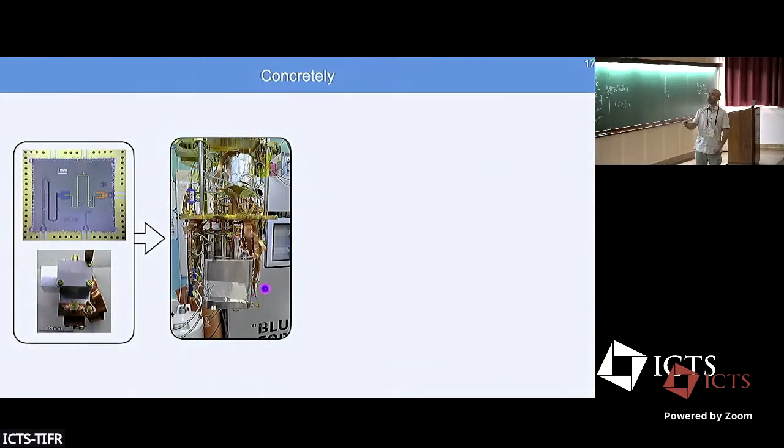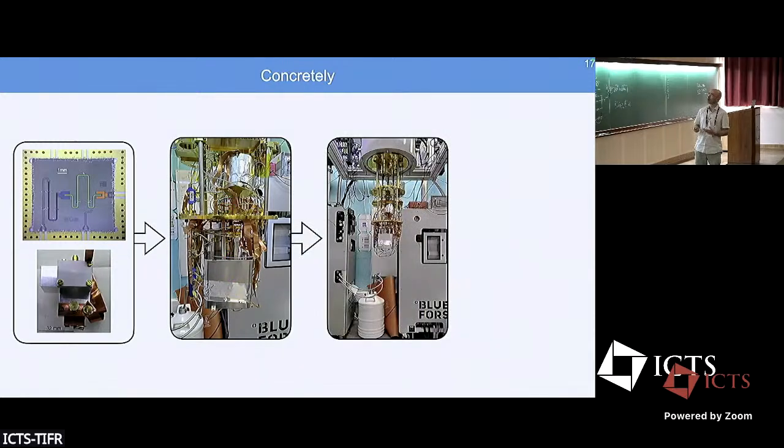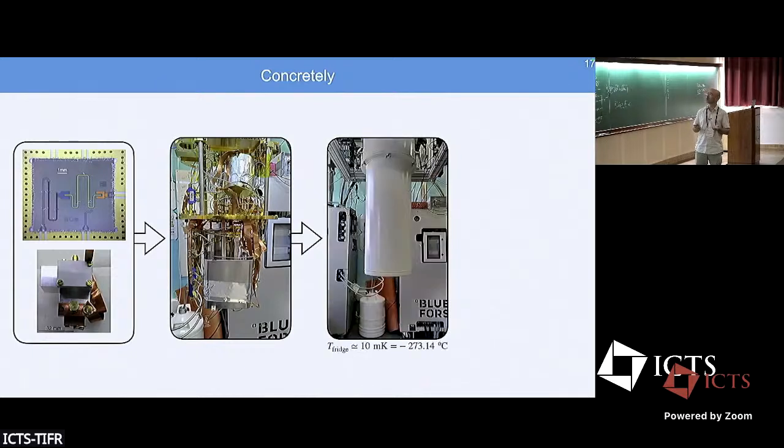And so it will be at 10 millikelvin if we do the connection right. So this is the picture of the fridge. We close it up with a thermal radiation shield at 10 millikelvin, another one at 1K, and one at 3K, one at 50K, and finally the outer vacuum can. So all this to tell you that these quantum systems need to be really well isolated from the actual room temperature environment. And this is how we do it.